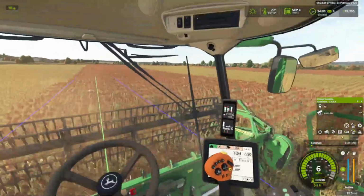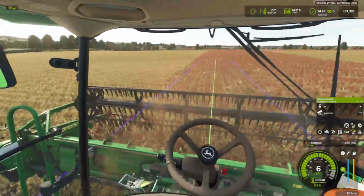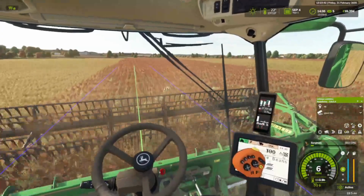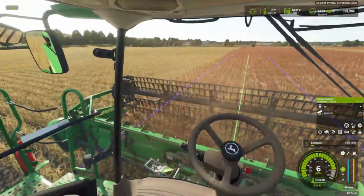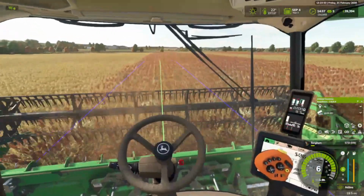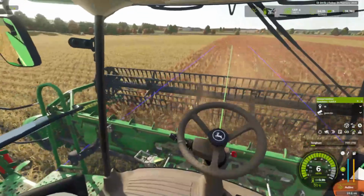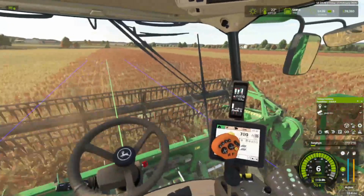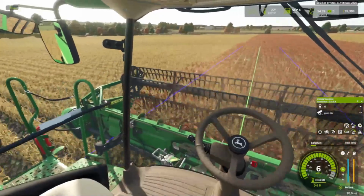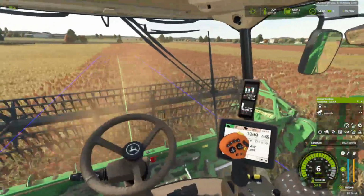Yeah, this has all gone pretty well today, apart from the fact we ran out of fuel. This combine will be on the farm for a while because we need to get ourselves a carrot harvester next, be it self-propelled or trailed. We do need something that Ben can use. If we lease one out, at least we know. Not sure how much it is to get the self-propelled carrot harvester with the tank on.